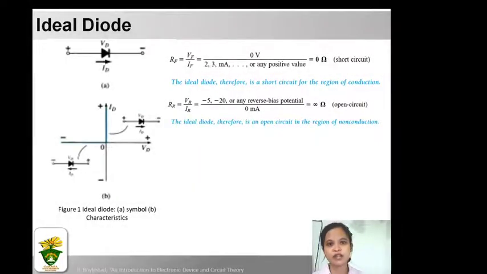Considering the polarity of the applied voltage is consistent with that shown in figure 1a, pareho siya ani, kung ang cathode is naay positive, then ang anode na negative, then the portion of characteristic to be considered in figure 1b is the right of the vertical axis. So, kini ang atong i-consider. Then, otherwise, kung reverse voltage ang atong i-apply, meaning ang atong cathode na ay negative polarity, negative, then positive sa anode, then ang atong characteristic nga sundon is kini siya nga direction, to the left of the vertical axis.